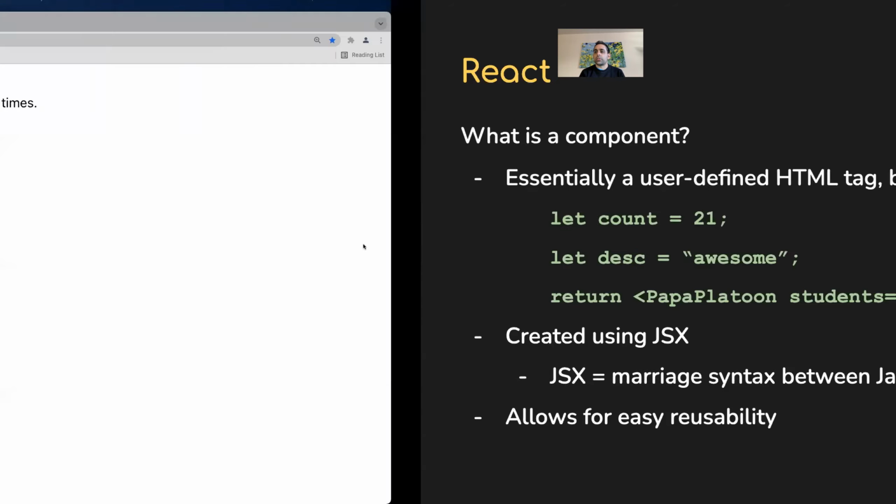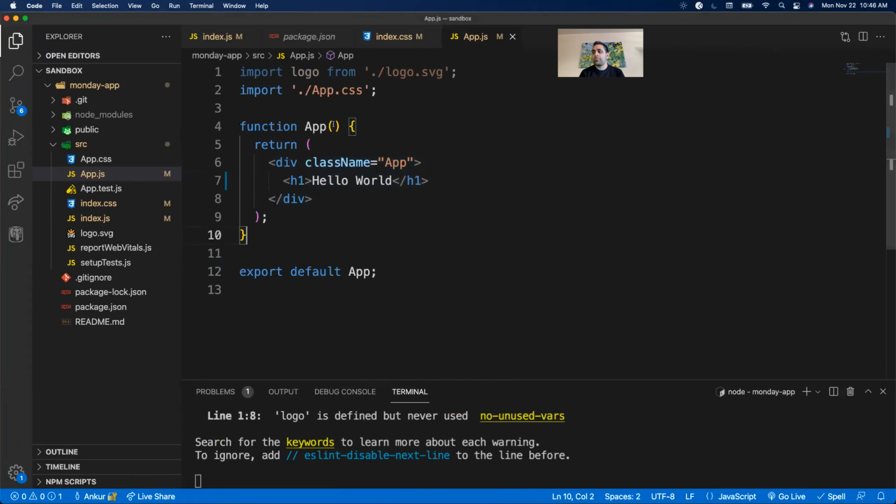All right, so components. As I mentioned, this app right here is called a component. In this case, this is specifically a functional component. There are two variants of syntax that you will see: functional components and class-based components. Both of them achieve the same exact thing. It's just different syntax with regard to creating the component. For our purposes, we're going to be focusing on functional components. The main reason is that the official developers of React have made a decision that functional components are the way to go.